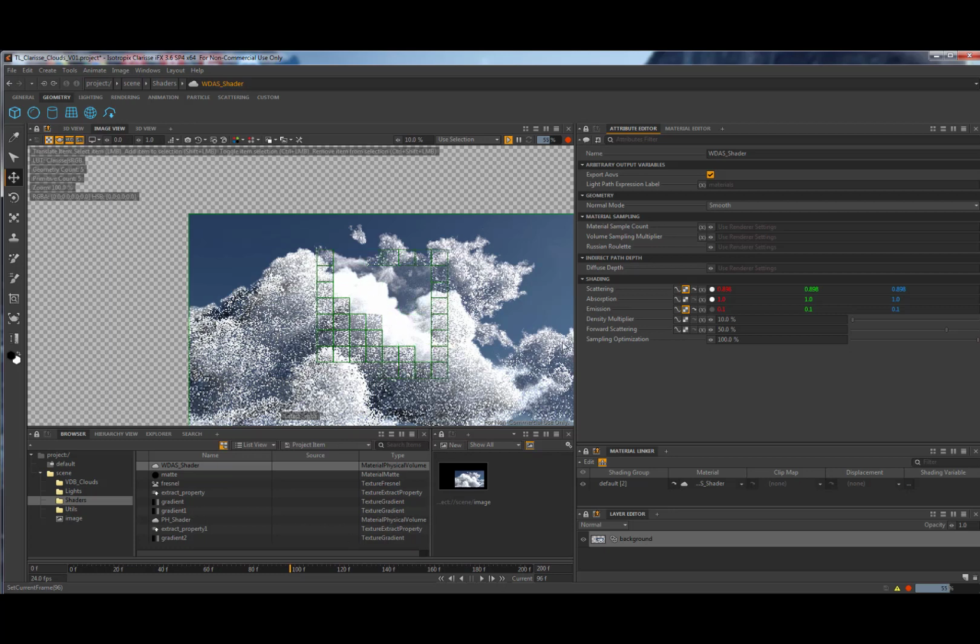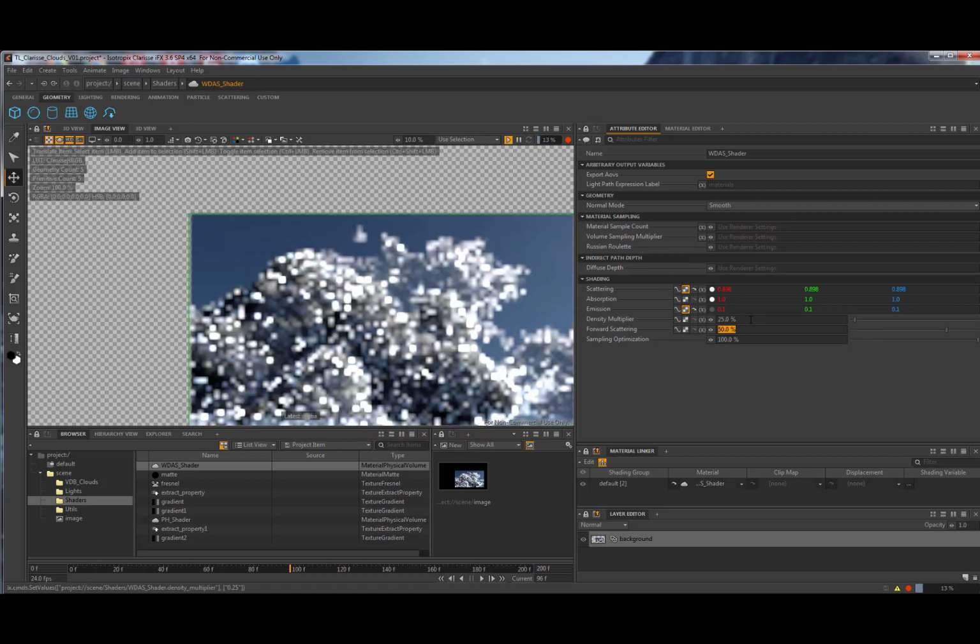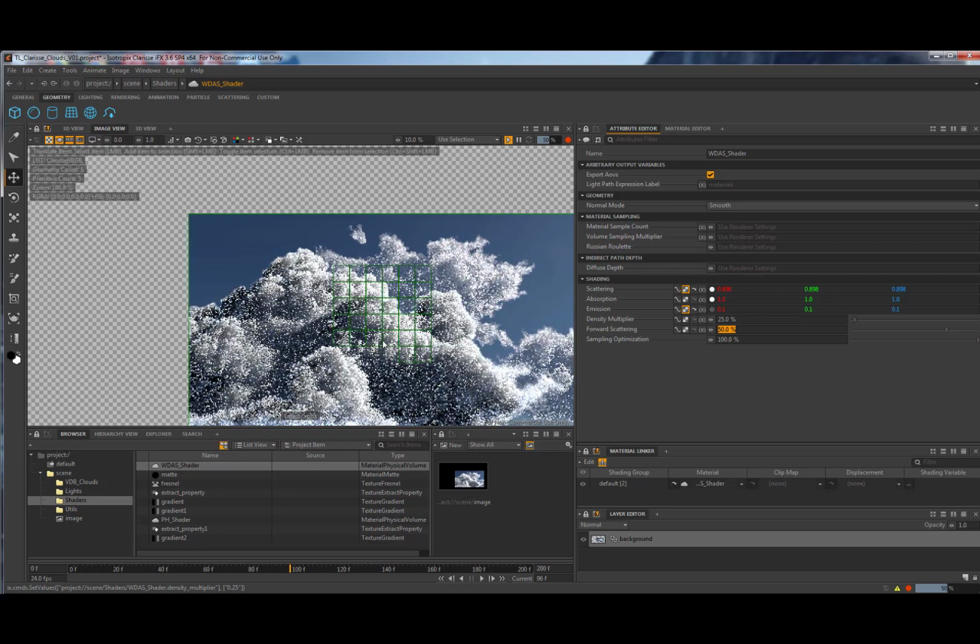And again, if you choose to go for a higher density multiplier for this cloud, then you can raise up the emission. I mean, if you have there, for example, let's say 25 that we are using, you know that this one is really dark in the clouds.